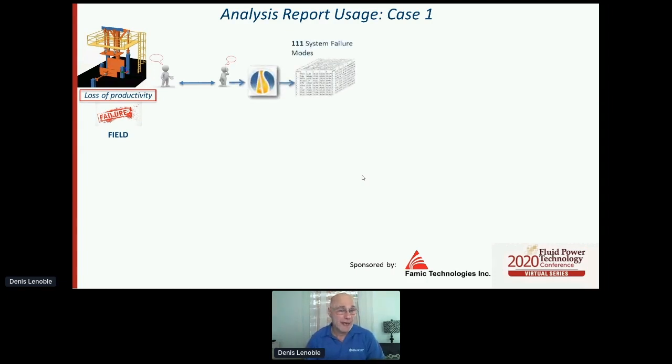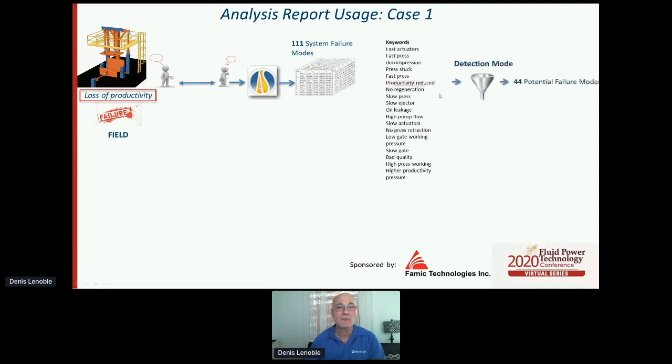This person will convert the words, if it is not done in Automation Studio, and among the 1,100 failures that occur, it's going to apply some filter. So let's think the productivity is reduced. We've seen that in the detection method, this is a way of detecting that there is a problem. If there is a loss of productivity, there is less of a stack, so there is a problem. It's part of the symptom.